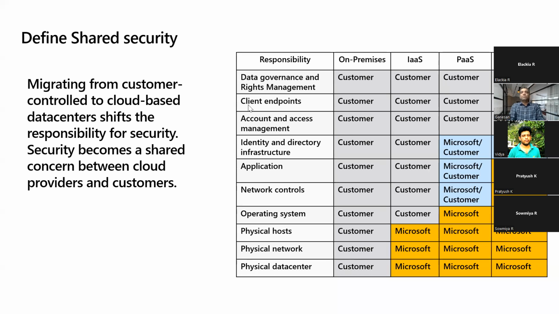So this slide is just for knowledge purposes, nothing for the exam. But it tells about, from a security perspective, who is responsible for what. As I said, in infrastructure as a service, all the infrastructure, for example hardware, hard disk, server, power, electricity, and cooling, Microsoft is responsible for. If your server is down because of hardware, they will pay you back some penalty. Any security breach at the hardware level, they are responsible.